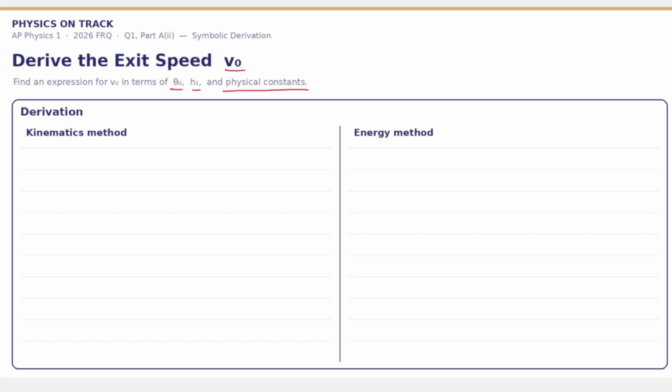It does not matter which method you use. You'll be getting 4 points if you did the method correctly. So I'm going to show the kinematics method first. And before that, the problem clearly says that you have to start with a fundamental physical principle or equation for these kind of questions. So you have to clearly say, in this case, if you're using the kinematics method, which kinematic equation we are using.